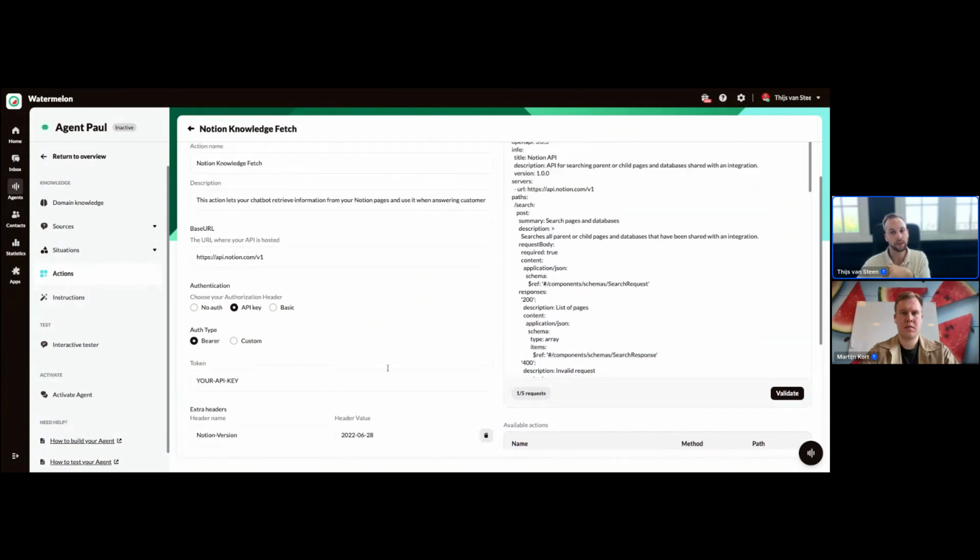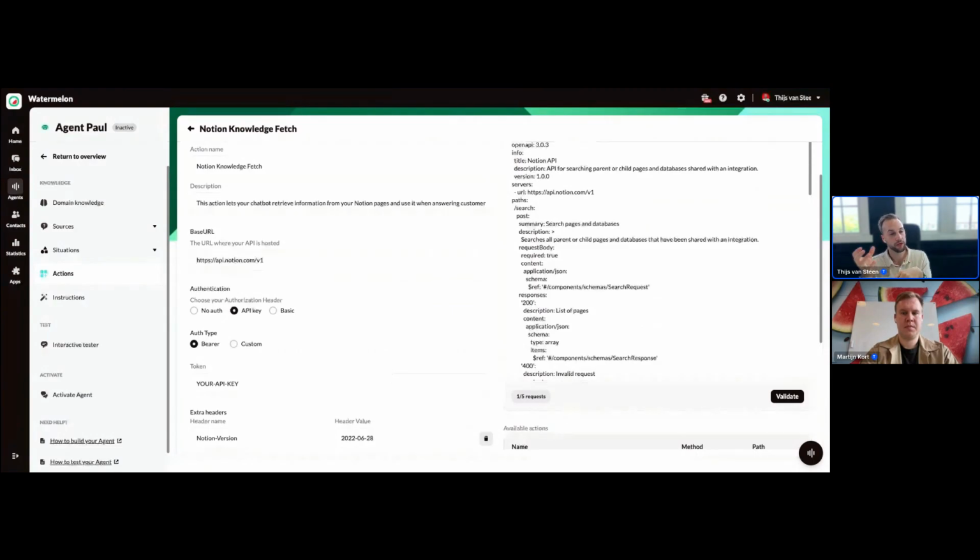So the way this works is you have a trigger which creates an event. In this case, the trigger is when answering customer queries. So when someone asks for a piece of information that is not on our website or not in the document we uploaded, but that does exist in our database, for example, Notion, the agent can then fetch that information out of that system if you make that connection via API calls.